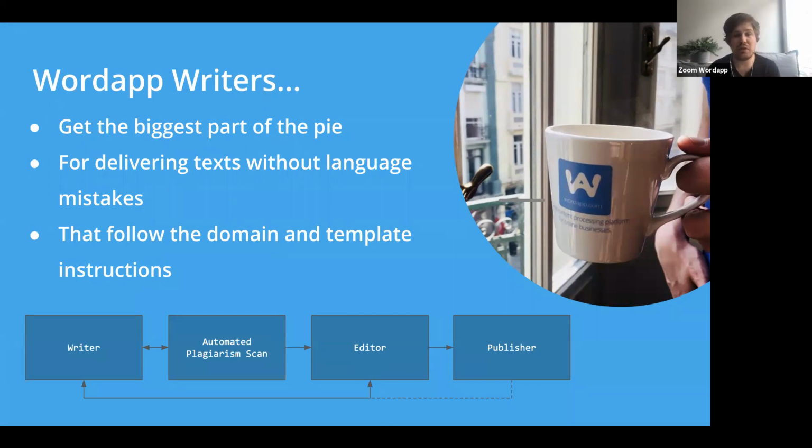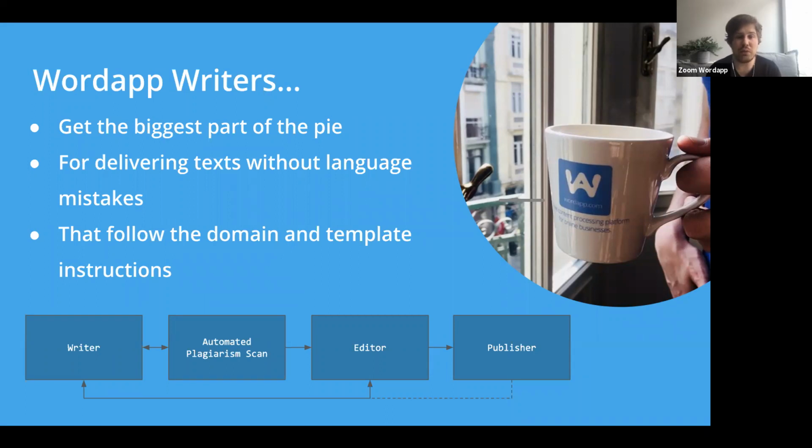After it passes the plagiarism scan, it will go to the editor. Editors will double check your text to make sure that you have followed the instructions and that there are no spelling or grammar mistakes. And they will try their best to improve the text by reading it through and making sure that any nuances that they might know that you don't know are getting into the text as well. It is not the job of the editor to play cop. They are not going to accept rewriting any spelling or grammar mistakes. For those, you will get the text directly back from the editor.